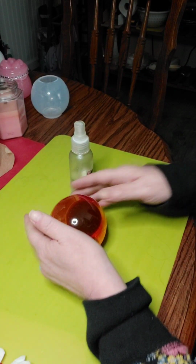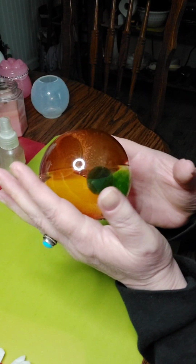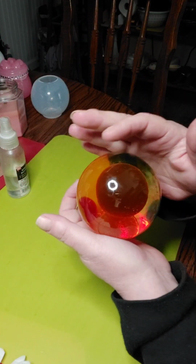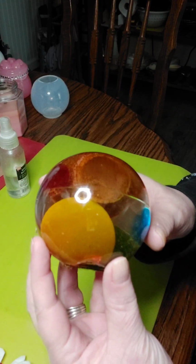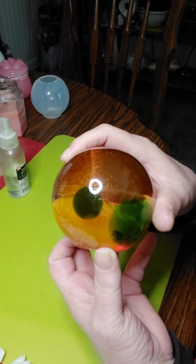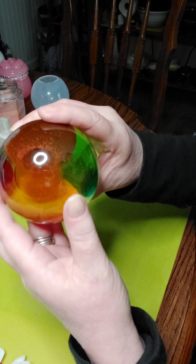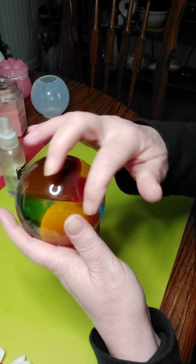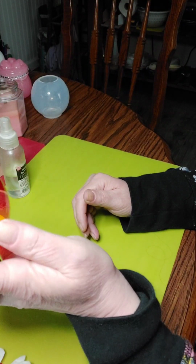Well, that's kind of cool. What do you guys think? Wipe off that excess alcohol. What do you guys think? I think it's neat. You see all the different color balls? Not a tremendous amount of bubbles. I'm not crazy about that line, but still, that's pretty cool.